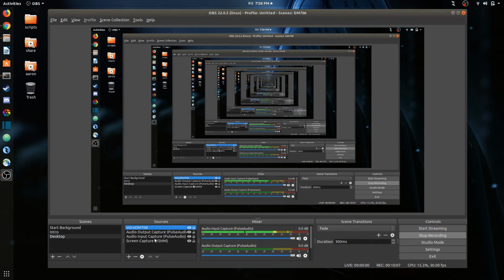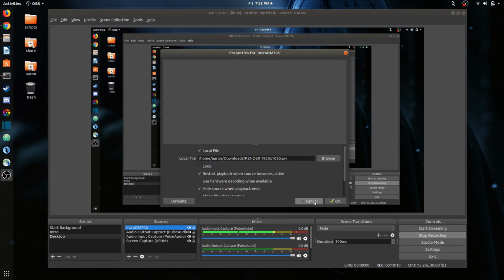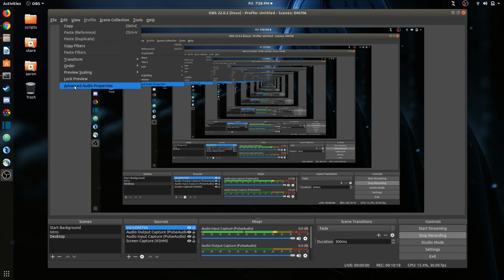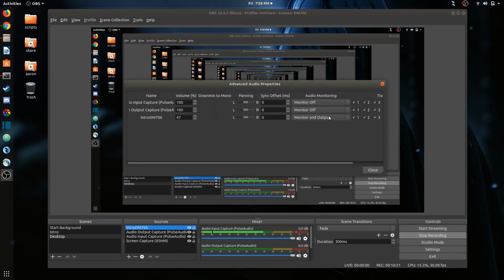So here's what it is. Once you've added that source, it's not in the properties here. I apologize for that. Where it is, you're going to have to make sure you're in the right scene, and then you're going to want to go to Edit, Advanced Audio Properties, and under Advanced Audio Properties, you want to monitor and output. If you add it just like the first time you add this source to your scene, it'll be monitor off, which means in your headphones, you won't even hear it playing. Now, the end result will have the audio recorded, but you won't get to hear it. So you won't even know when your intro started or if your intro finished or whatever, right? And you can't see it again because you're running OBS minimized in the background.